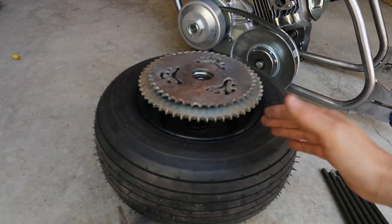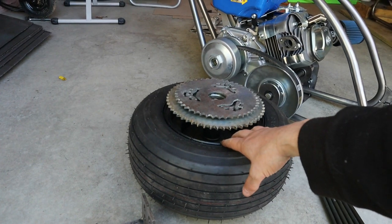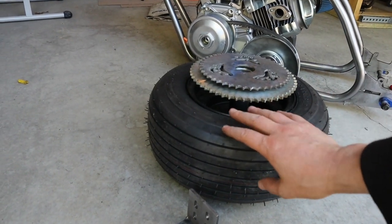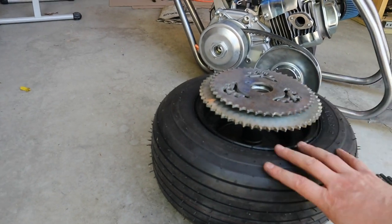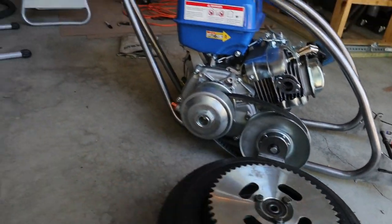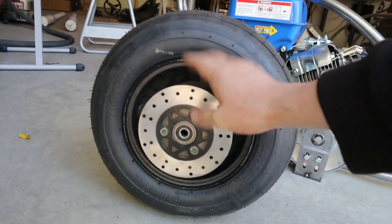It can sometimes be hard to find parts that work and are easily available time and time again. The hub I'm going to be using is the same hub used for the Megamoto Pro, the Megamoto Max, and the Coleman RB200 — so it's going to be available from multiple locations. This is a Carlisle tire, just like a farm or implement tractor tire, nothing too special. I've made a custom 45 tooth sprocket to put on there, and then just the standard Coleman RB200 or Megamoto brake.